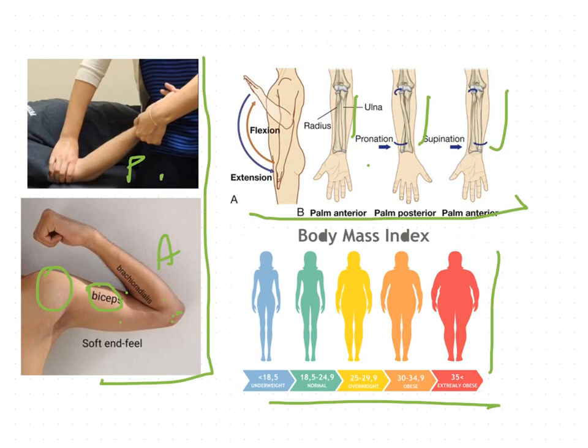Now the active range of motion for elbow flexion with the forearm supinated is typically considered to be from about 135 degrees to 145 degrees, whereas the range of passive flexion is between 150 to 160 degrees. So this is about the range of motion at the elbow joint.